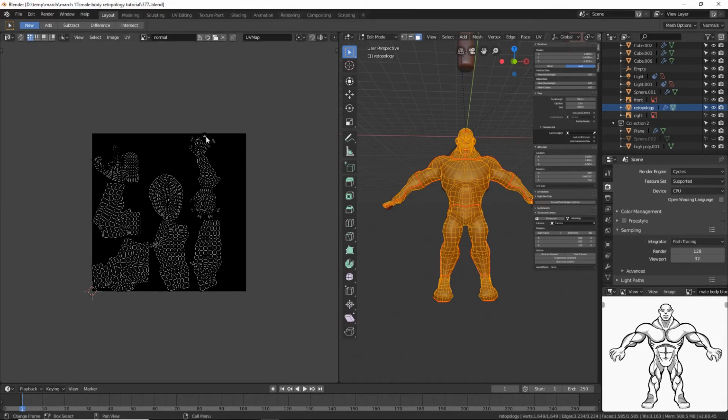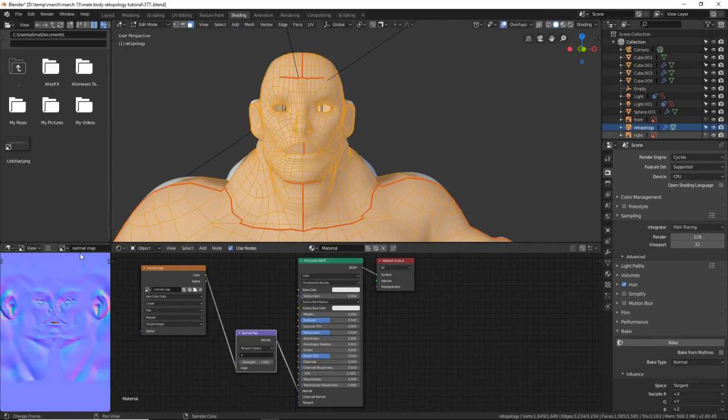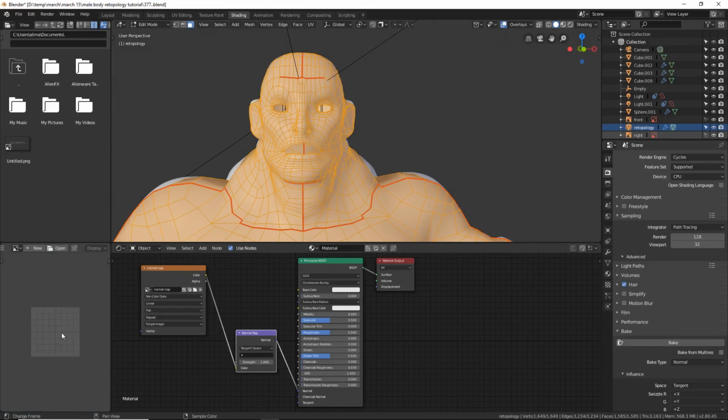Okay, looking here, I can see this is going off very slightly. I'm going to hover here, press G. Just move that to make sure that it's on here. I'm going to hold Alt, press A to deselect. We have these tabs up here. These tabs are just to make it easy for us to set up to work. So I'm going to left click on shading. What you see right here is from the previous tutorial when we set up a normal map for the face. You can hover here, roll your mouse wheel, and then click this X button to get rid of that former normal map.